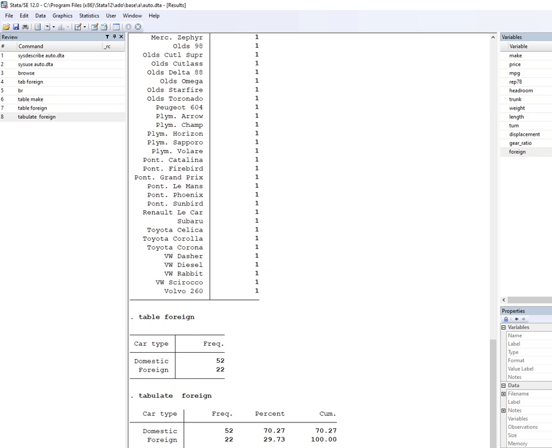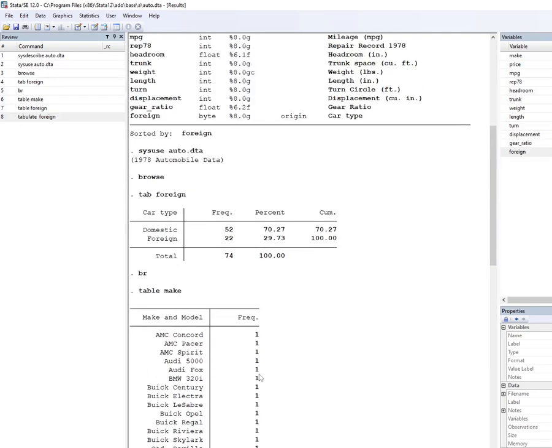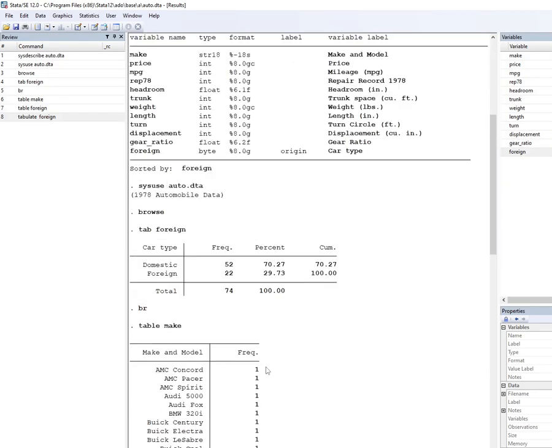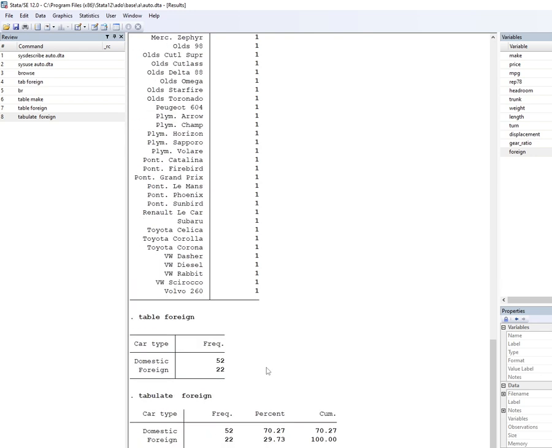So for tabulate, you can tell that it provides results that are more or less the same as tab. So we are learning that tab and tabulate perform the same role. And what is this role? When you use both of them, you'll be able to get the frequency and also the percentage.